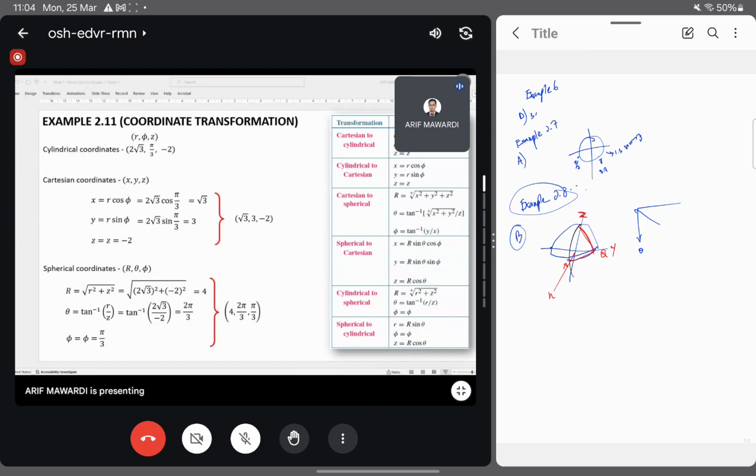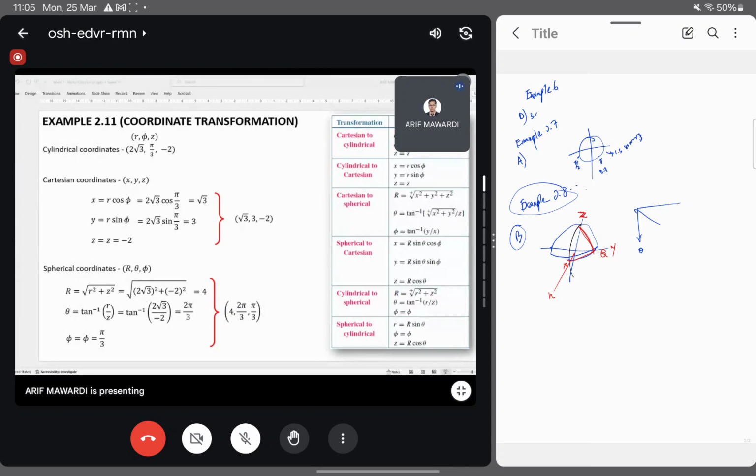To do this, all I need to do is find the right transformation. I want to go from the cylindrical coordinate system to the Cartesian coordinate system, so I need to use this one, because it allows me to go from cylindrical to Cartesian. The first one is for the first coordinate variable x. So x is equal to r cosine phi.